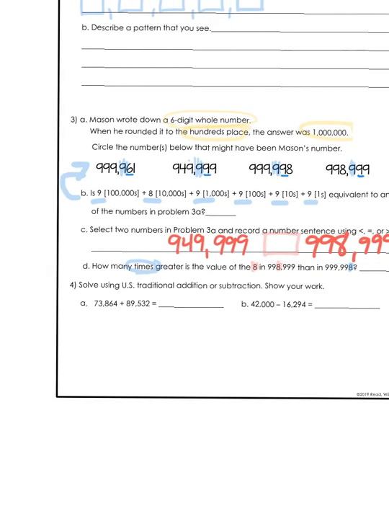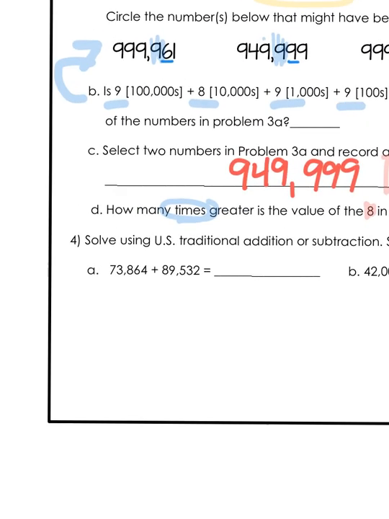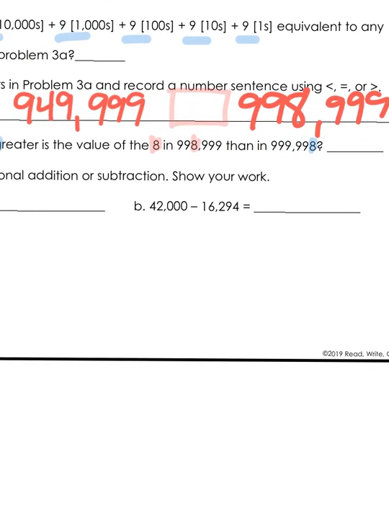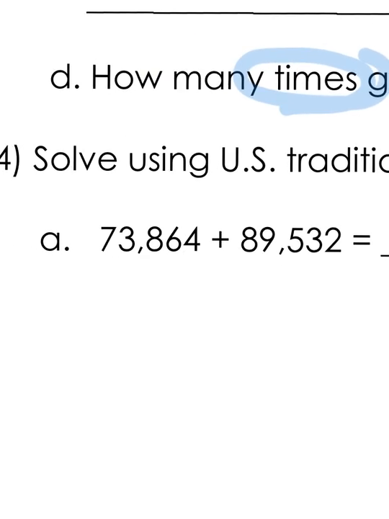Okay. And then finally on problem 4A and B, you're adding and subtracting. And as you can see, these are large number addition and subtraction problems. So it would be useful for you to reconfigure the problem so it's lined up vertically instead of the way that they present it to you, which is horizontally, because there's going to be some regrouping involved.